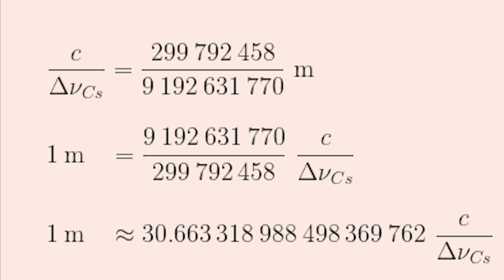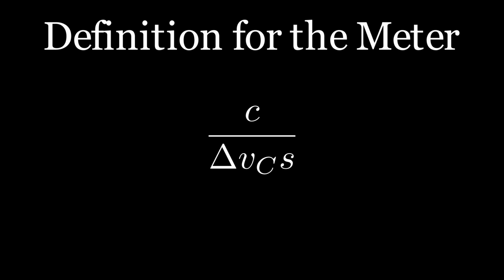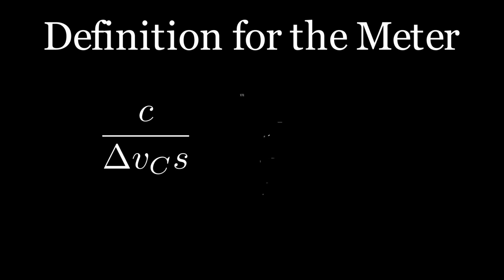This one's really simple, and using the reciprocal again. This is meter over second over 1 over second. We multiply the reciprocal, that is s over 1, which is the same as second. Meter divided by second multiplied by second is equal to meter. Boom, SI definition of meter speedrun.